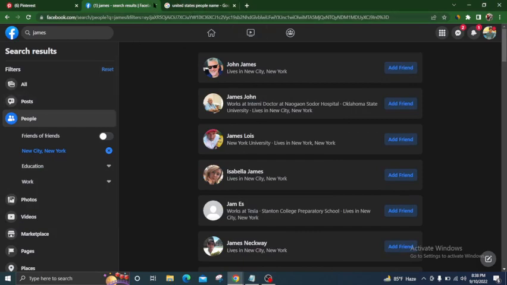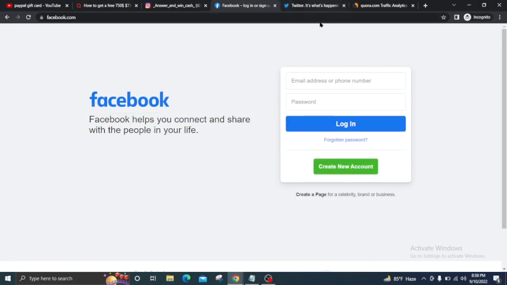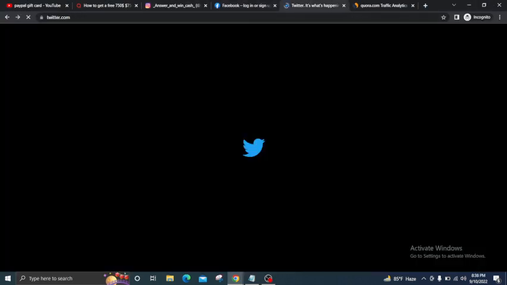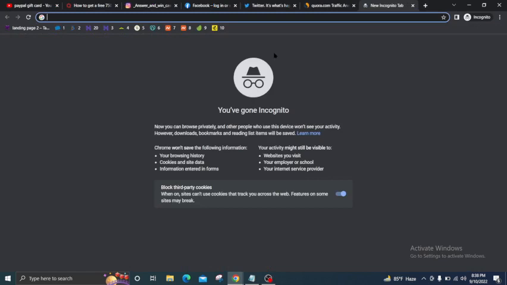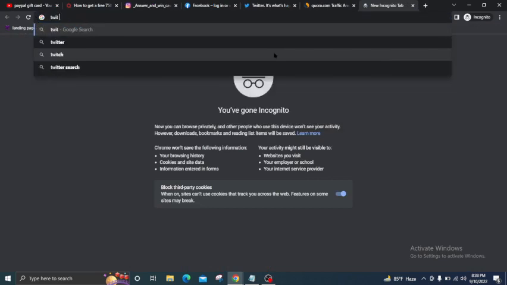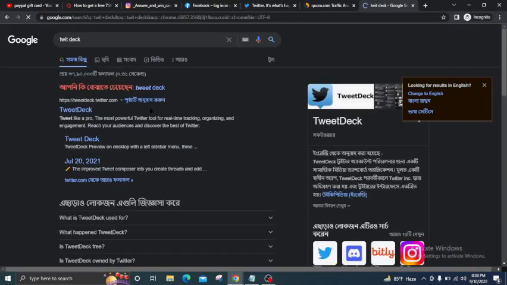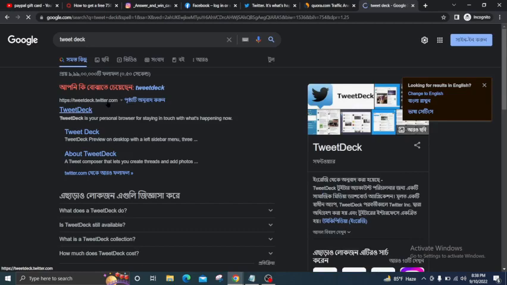So this is how Facebook works. Twitter is also like Instagram and has the same things, but a plus point of Twitter is TweetDeck. So what is TweetDeck?